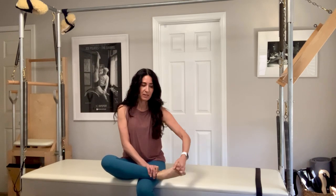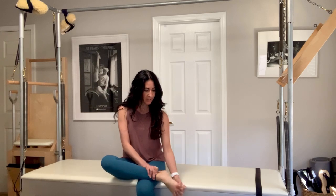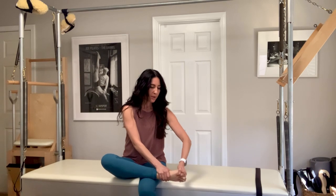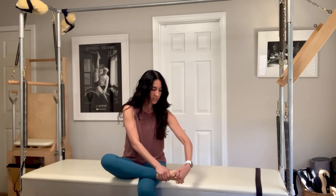And feel free to flex and point your toes as you do this to get more flexibility in your toes. Now, I want you to take your thumb on the bottom, the arch of your foot, and your fingers on your top for the second part, and pull your toes up towards your shin, pull your toes down towards your heel, and just repeat this up and down action. Flexing and pointing.